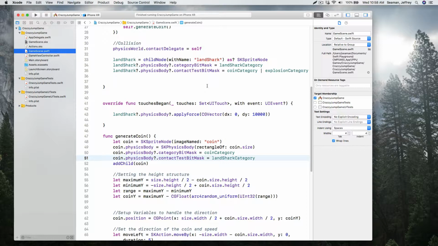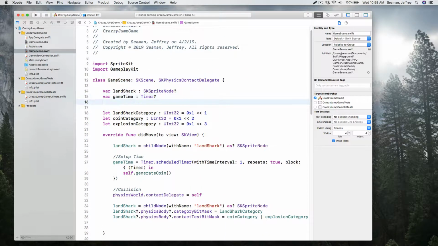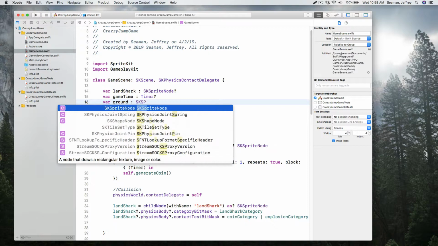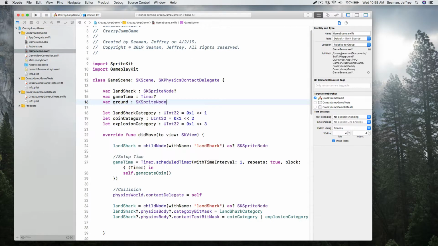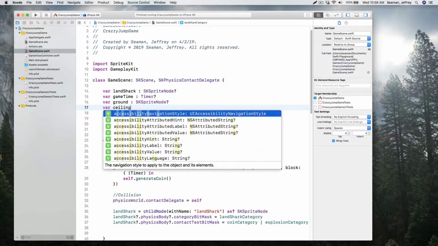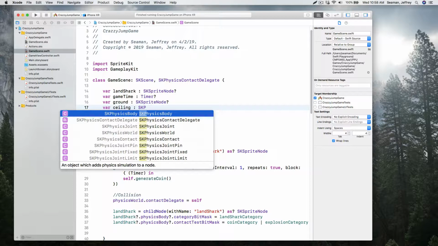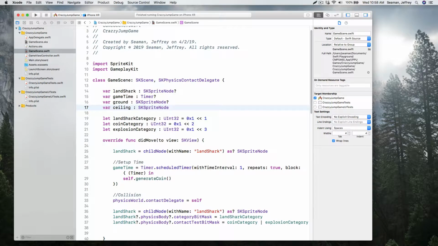We need to create some new variables. So go up to the top here. And this variable right here will be variable ground, and it'll be an SKSpriteNode. Then we'll create another variable and it'll be called ceiling, and it will be an SKSpriteNode as well. There we go.